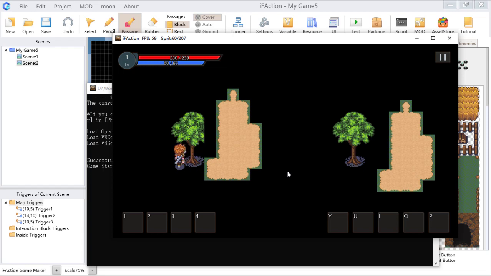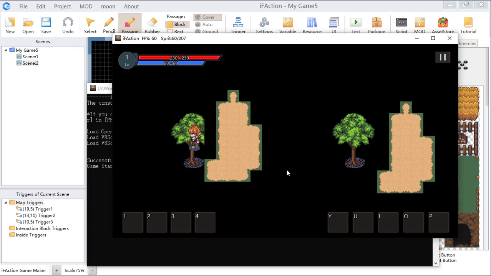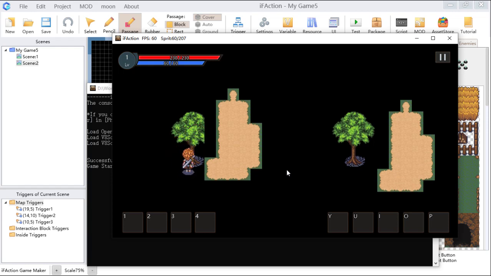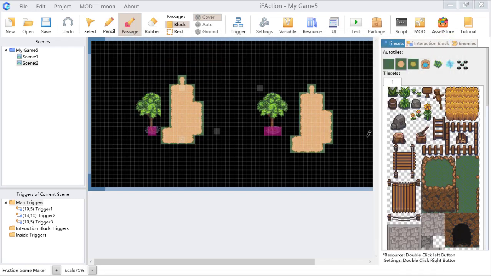Just we can pass this way, but now we can't. So it's very useful in some things like trees and houses. So you can use that to make your map. So that's a lot about map drawing.